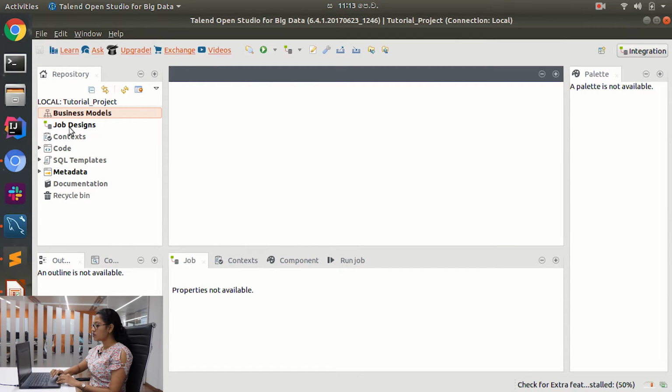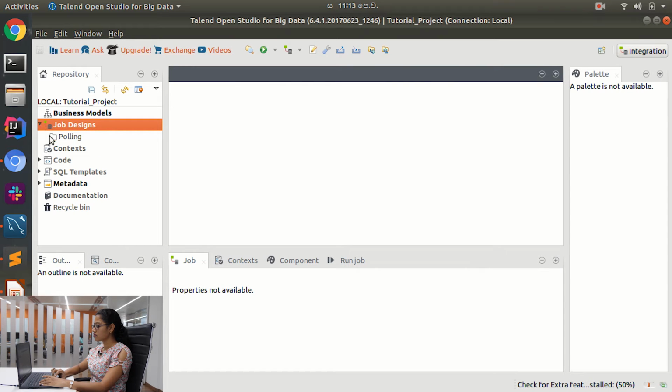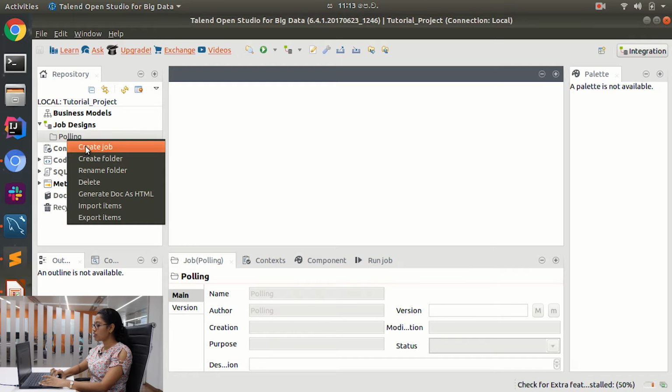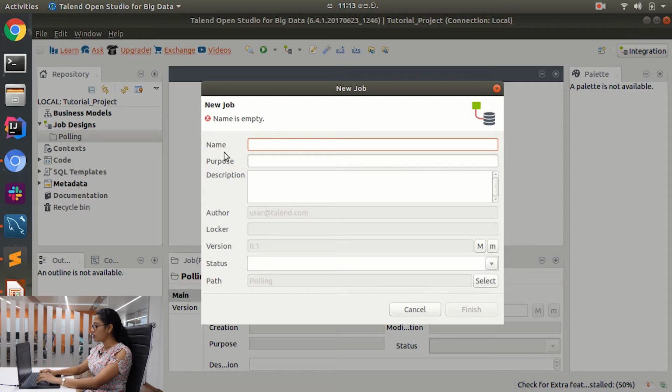All the job designs we are going to do will be listed under this job designs title. I am going to create a new folder here for polling. Then inside this folder I am going to create the 3 jobs I am going to use. The first one will be polling main job.